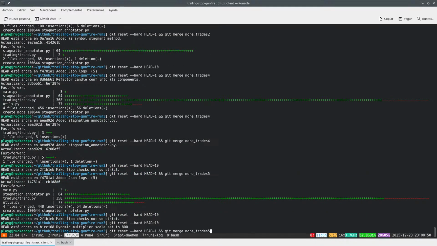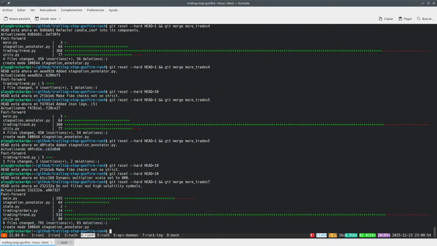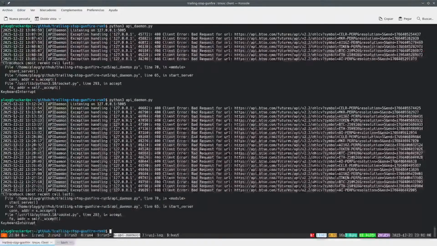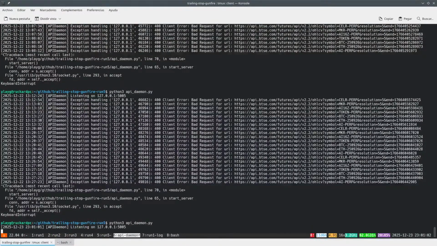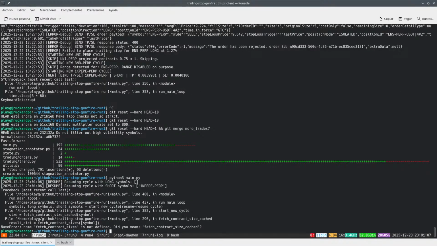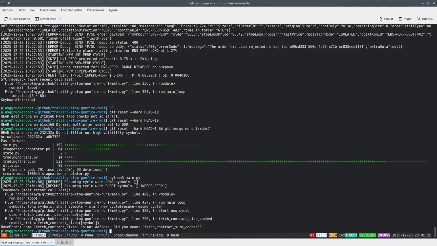More trade 7. And more trade 7. I'm not sure if it's going to work. Too many changes. We also have fetch contract size cached. Yeah, probably this is what I mean, but I'm not sure.